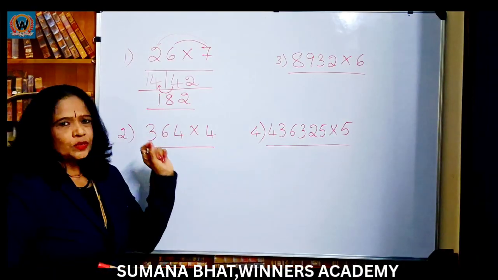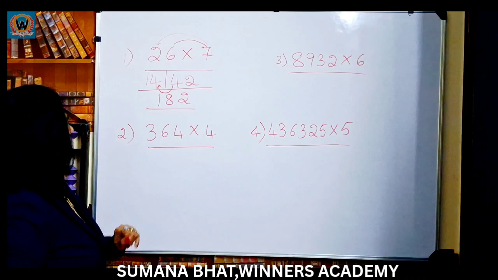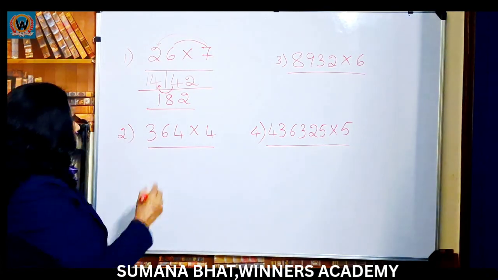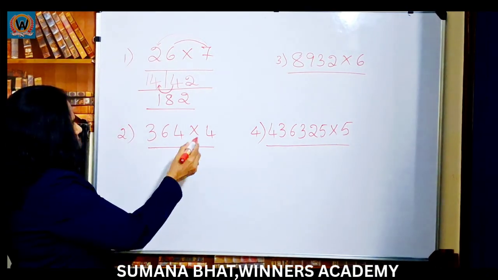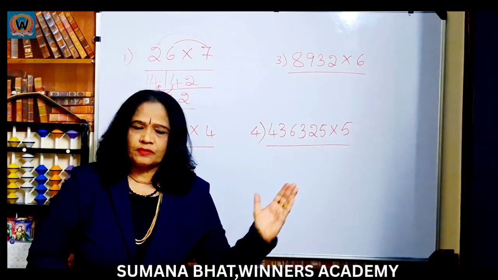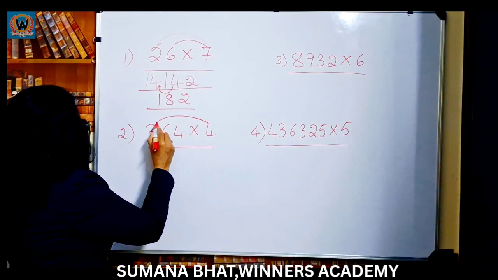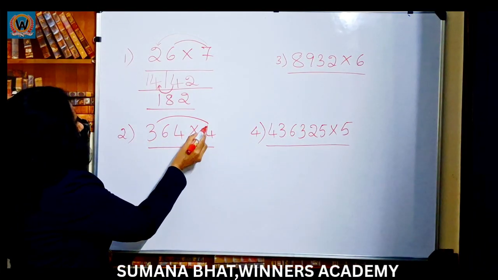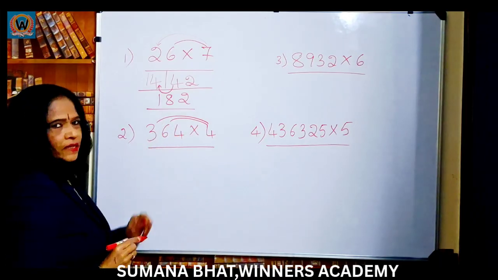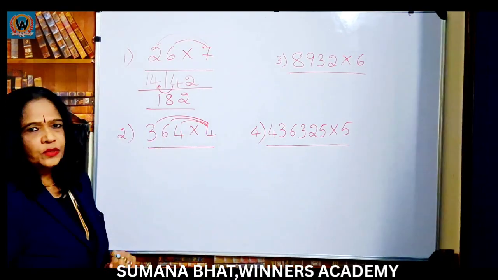Let us see the second one. Here we have done the 2-digit number. Now we are doing 3-digit into 1 digit. In the same way, even here we are going to do. But here every sum will start from the leftmost number. Okay, like this. 4 multiplied by 3, 4 multiplied by 6 and 4 multiplied by 4. Like this we are going to multiply.